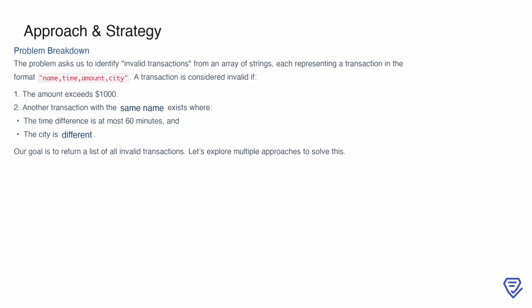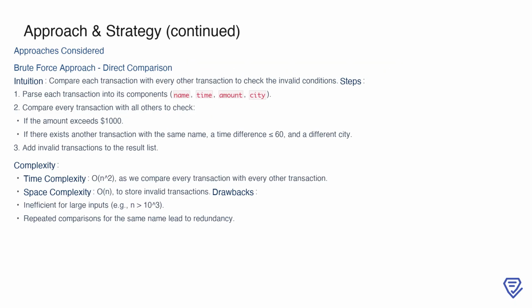To achieve this, we need to carefully analyze the transactions and find an efficient way to check these conditions. Let's explore some possible approaches to tackle this problem. One possible way to solve this problem is the brute force approach, which involves directly comparing each transaction with every other transaction. The idea is straightforward.